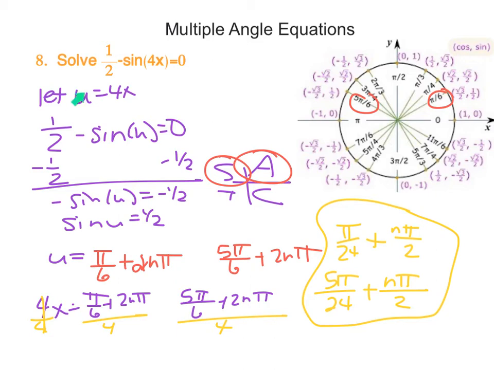I'm just making a general substitution. And learning to do these will help you when you get to calculus and you have to do derivatives. This way you basically let something equal something else and then you go back and substitute it in later to help you make your problem easier. So as long as I have no restrictions on here, I have to add the n pi over 2 stuff on all of this.